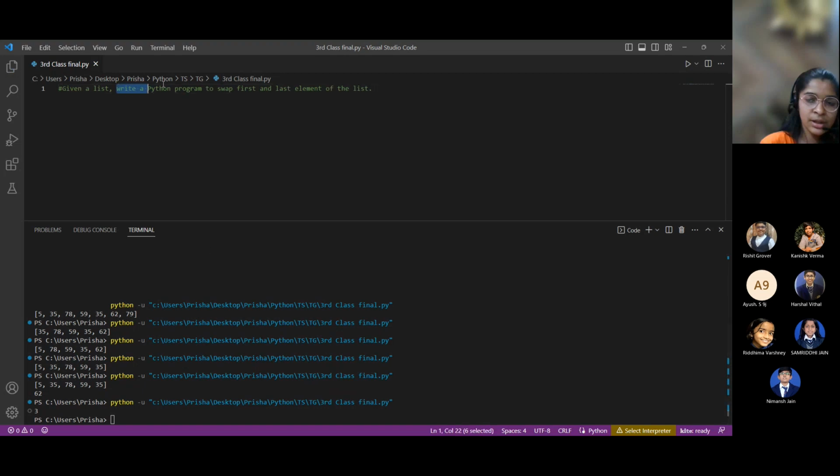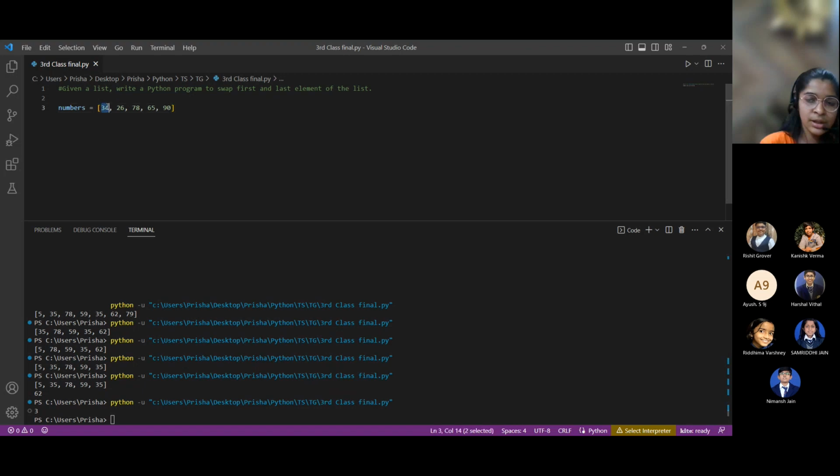Given a list, write a Python program to swap the first and last element of the list. So the list is again numbers, which is equal to 34, 26, 78, 65, and 90. You have to write a Python program which swaps the first and last element of the list.